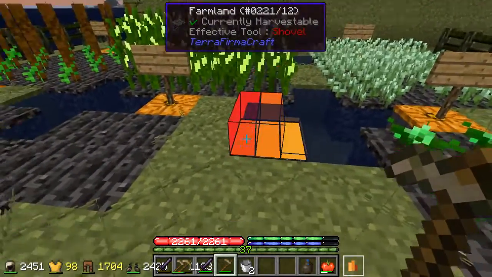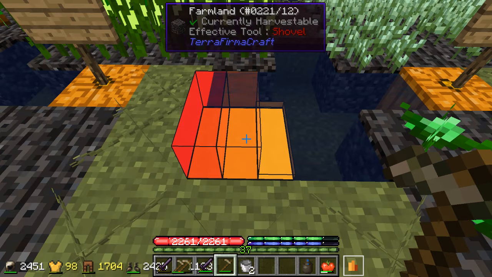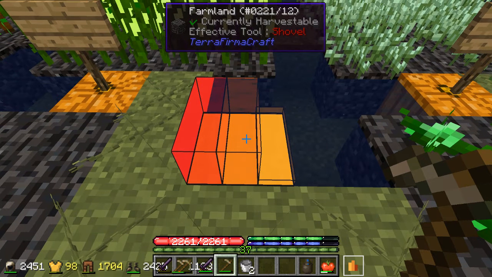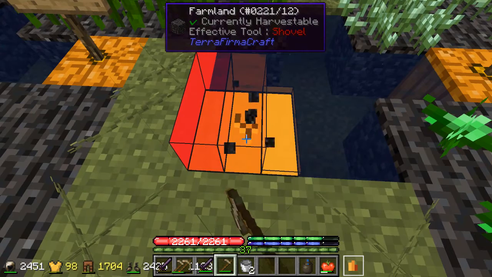So for example, let us take this piece of dirt here. This piece of farmland here has currently got almost all of its C nutrient taken out. A, B, C. All of its C nutrient taken out. Okay. So let's break it.